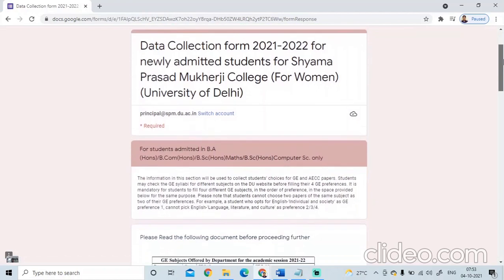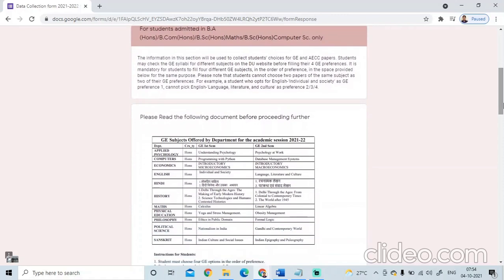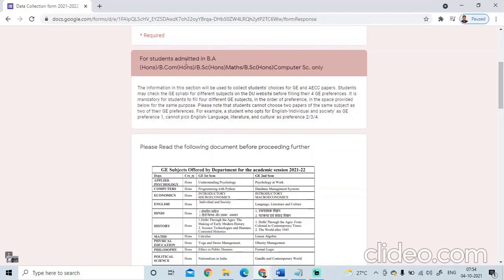The next section is supposed to be filled by those students who are seeking admission in these courses, that is BA Honors, BCom Honors, BSc Honors Maths, BSc Honors Computer Science. So this section basically collects student choices for GE and AECC papers under these courses.